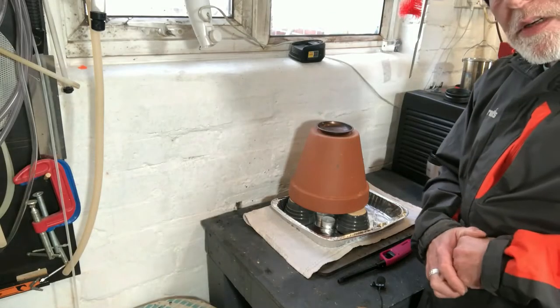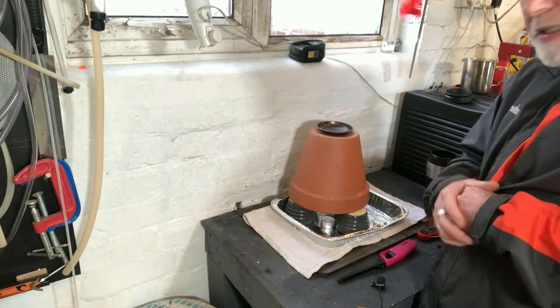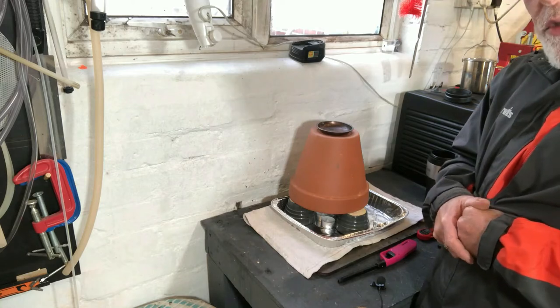So what I'm going to do now, ladies and gentlemen, I'm going to take this into the sitting room and we'll set up. Always wanted to say this, it's all about location, location, location. The tip is, work out which area you are going to heat, i.e. a sitting room or a work area that you are going to work on or work in. So for me, it's going to be the sitting room.